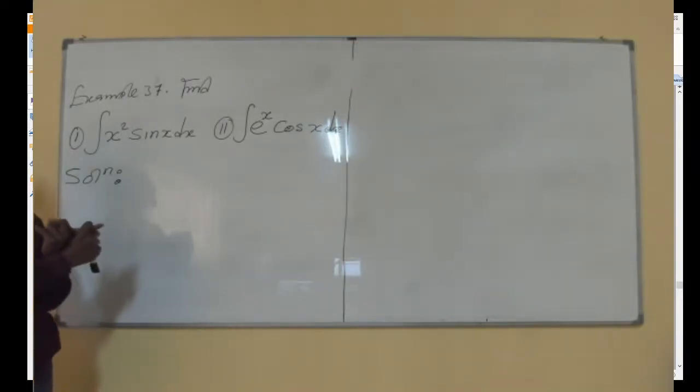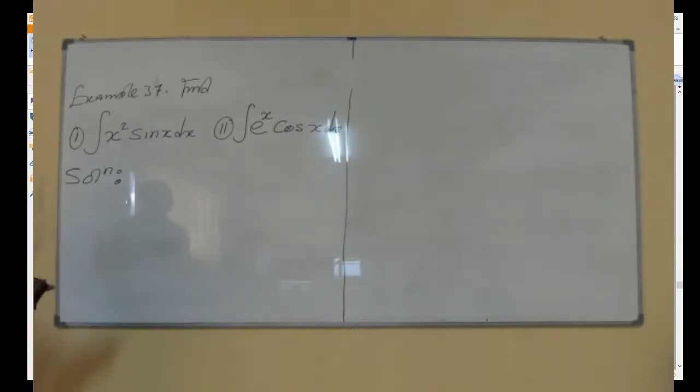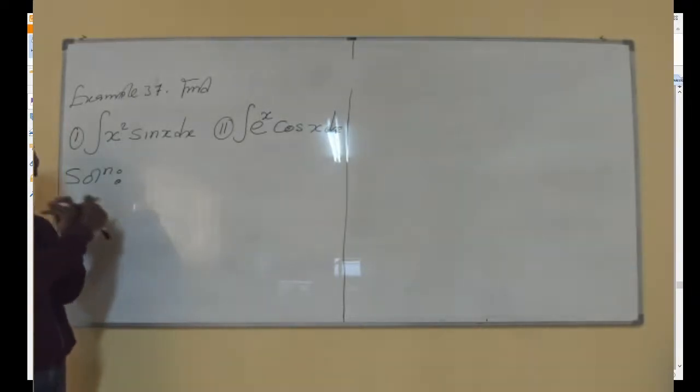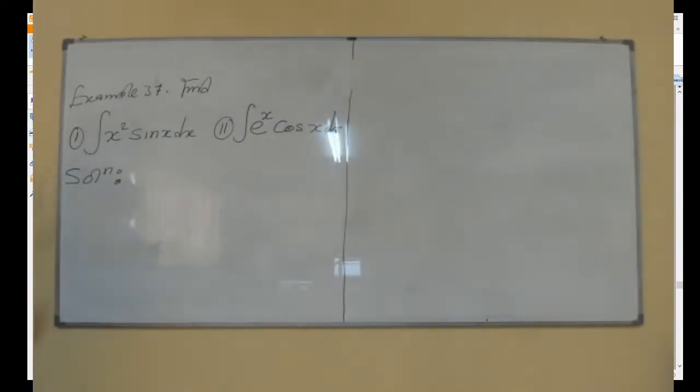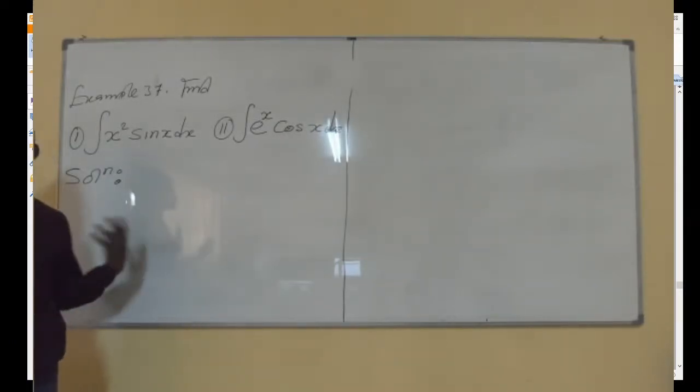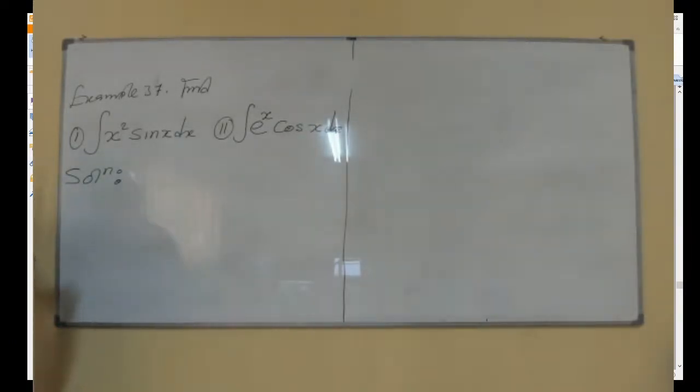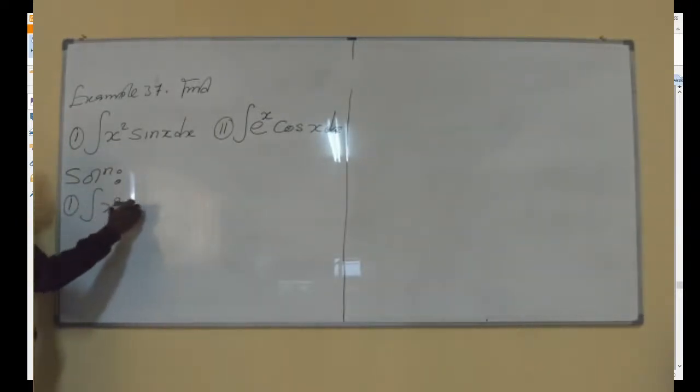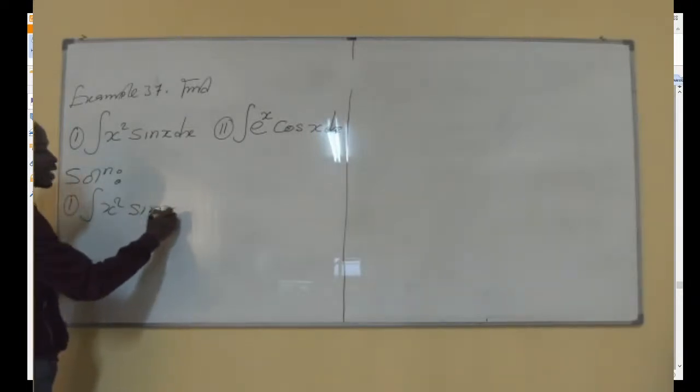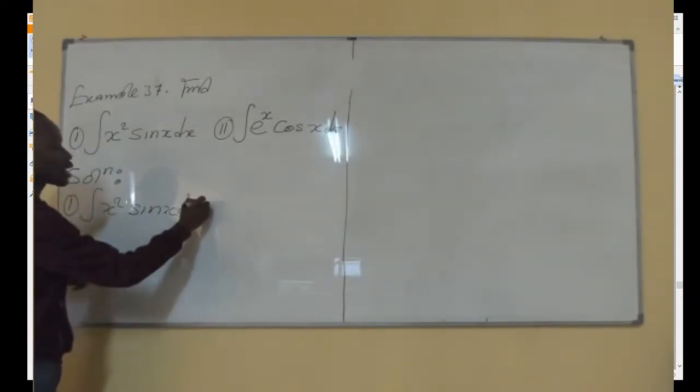But there are times when, even if you don't try those, you just look at the question and say, for me to be successful in simplifying it, I have to apply integration by parts. So you have all these scenarios at your disposal. You decide, you make a choice from there. Now let's look at the first one. The first one is the integral of x squared times the sine of x dx. Let's look at this one.